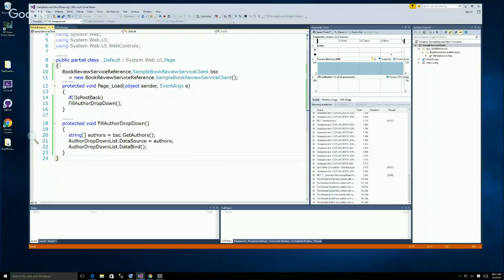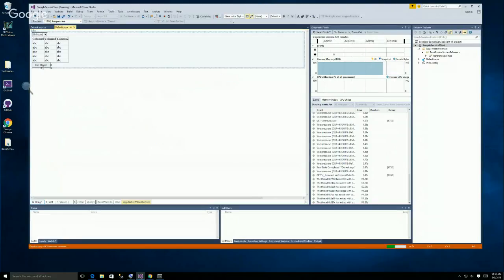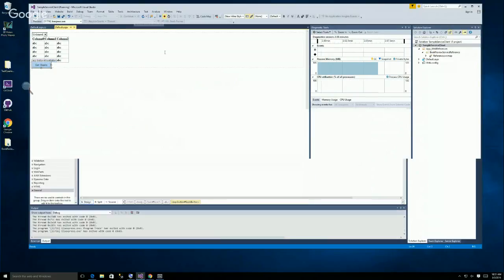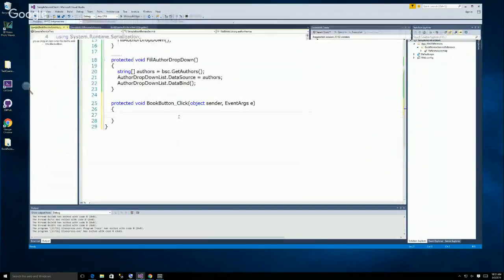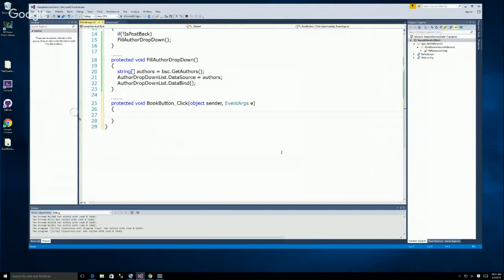All right, so I'm going to go back to the design. In the default, I'm going to double click the button, get books. Oh, I'm still running. Can't do this if you're still running. So I'm going to double click the button, and it gives me the button click, right? If you just type this in by itself, it'll do nothing. As I've said before, it's a common thing when things aren't working. It's just that it's not even seeing your button.